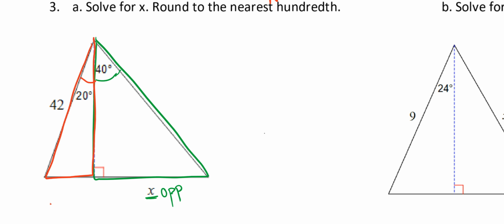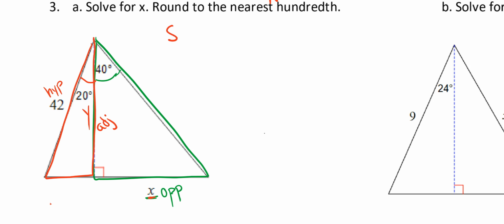So the red triangle, if you look here, here's the angle. That's step one, identify your angle. Step two, we're going to identify our sides. So this 42, that's going to be the hypotenuse of the red triangle. And then the shared side, this piece we want to find, this is the adjacent side. So we have the hypotenuse and the adjacent. Let's call this shared side y here, since we already have an x in the problem. So we have a hypotenuse and adjacent.